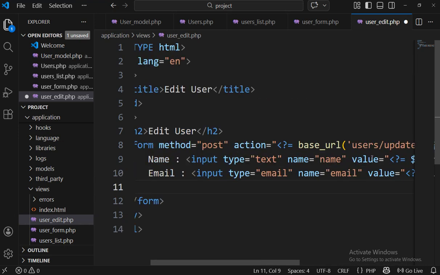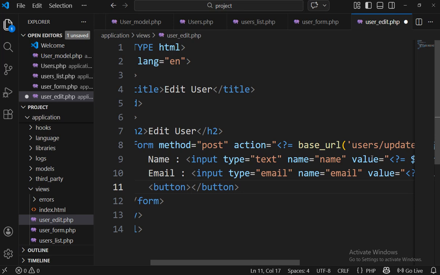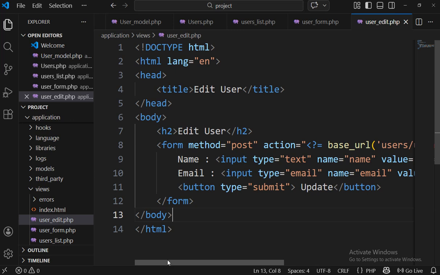Now write button, same update, type is equal to submit. Okay, same close the form tag and close the body tag, close the HTML tag.